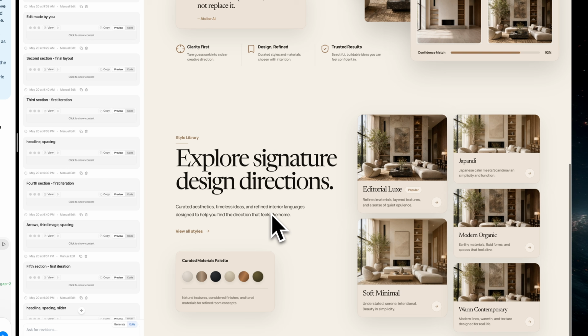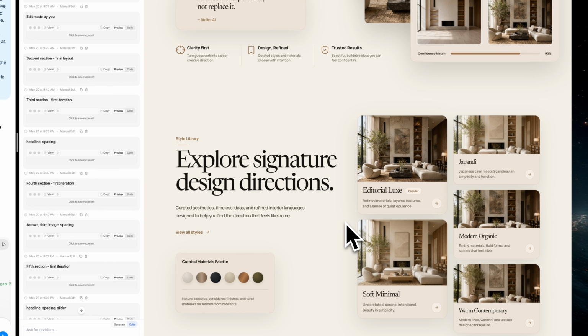One thing I want to clarify here. Starting from section 2, I'm mostly showing you the first iteration and the final version. That does not mean I polish everything in only 2 tries. For the sake of this demo, I didn't save every single small change as a separate version because then I would end up with hundreds of versions and it would be impossible to follow. So what you're seeing in the version history is simplified.